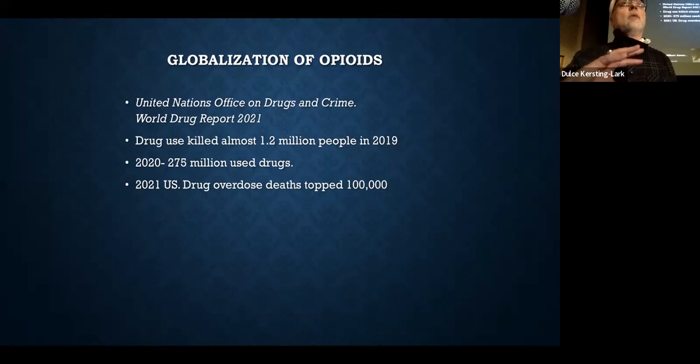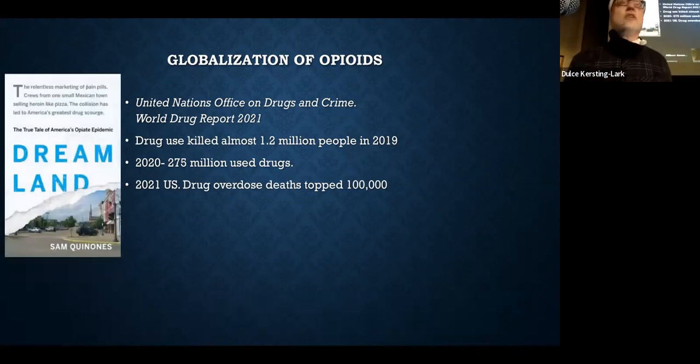illegal drugs. I'm not going to go into the connections with the pharmaceutical industry and issues about prescribing drugs and then taking people off of these painkillers and then they turn to illicit drugs and all of these types of things. But I do want to recommend a book if you're interested in this topic, a really good book to read that connects the illicit drug trade, the pharmaceutical industry, and addiction: Dreamland. I highly recommend it. It gives you a nice overview of what's going on and does a good job of looking at all the different aspects of it in a very even-handed way. I felt that it's not picking one side or the other.